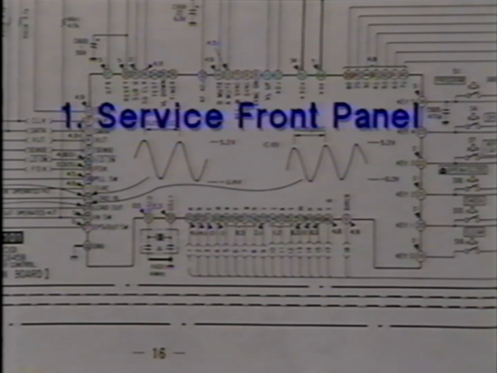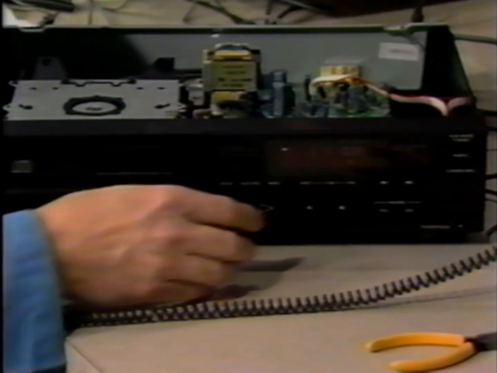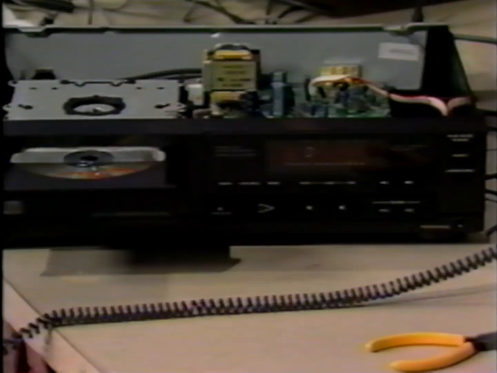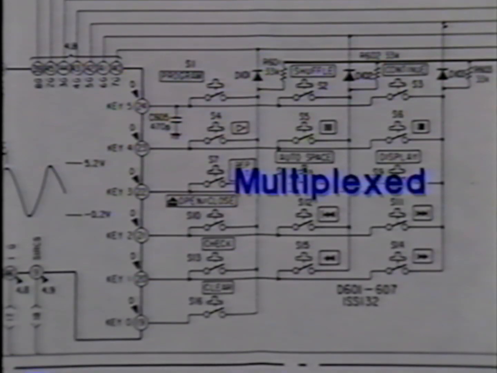The microprocessor used in a consumer product has two major roles: servicing the front panel customer controls and supervising the pickup, servo, motor, and signal processing circuitry. The customer controls in this CD player are very typical of those found in consumer products. Push-button switches and a multi-digit display are both located on the front panel of the player. The push-button switches are connected in a multiplexed arrangement through 3 output port lines and 6 input port lines.